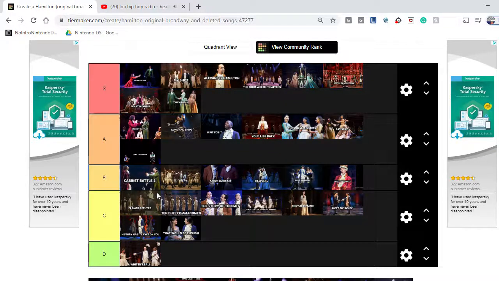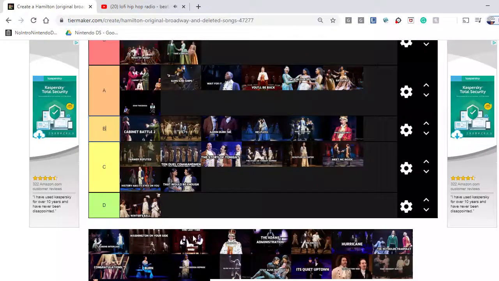I think trying to live up to Cabinet Battle 1 is so hard, and I just think Cabinet Battle 2 doesn't do it that well. There are some good and amusing parts, like Dead French King's Head, yada yada yada. The issue isn't really that important in terms of the characters being allied with France, because it's just referring to Lafayette, an Act One character that's no longer in the show, so the issue doesn't really matter anymore. And musically, it just doesn't feel the same as Cabinet Battle 1. Comparing those two, Cabinet Battle 2 is the inferior one.